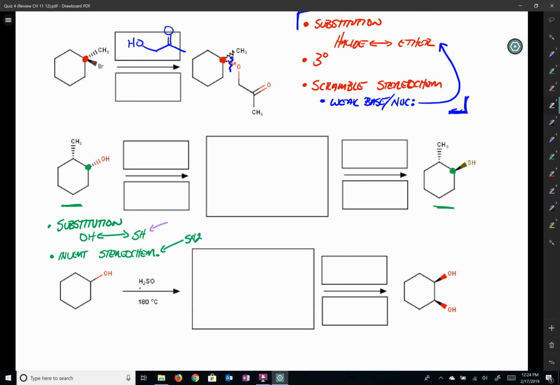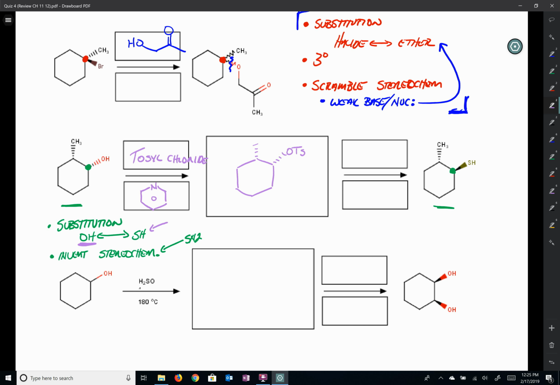So there is something else. There is a reaction we can use to substitute an alcohol for something. And to do that, we're going to use our tosylate, so tosyl chloride. If we use tosyl chloride in the presence of pyridine, then what we will end up doing is turning our alcohol into our tosylate group, which we just abbreviate by OTs.